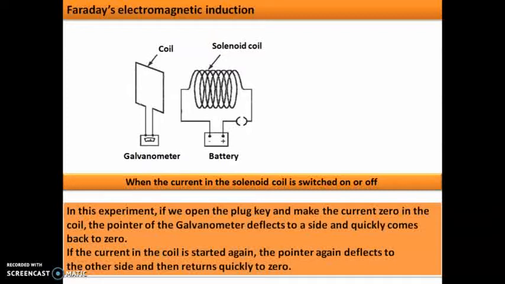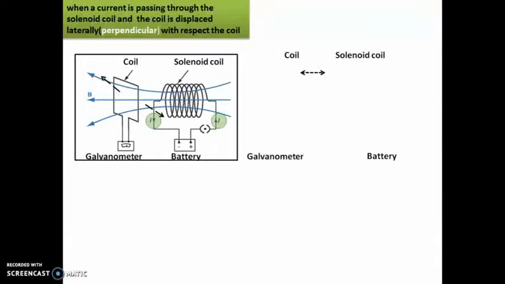Okay, now here the solenoid coil is stationary and the normal coil is also stationary. Only the on and off of the switch or button decides whether the current is moving. Now he went further. Now what he decided is, let the current flow as it is, and I am going to move the solenoid coil. I am going to change the position of the solenoid coil and see what the effect is.